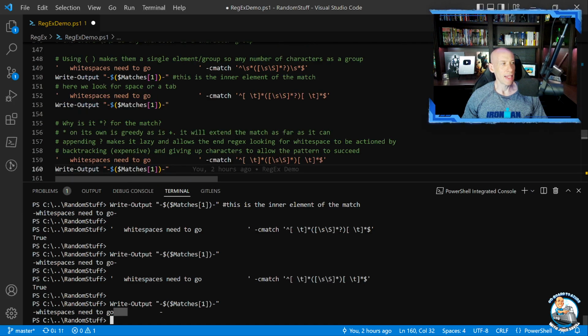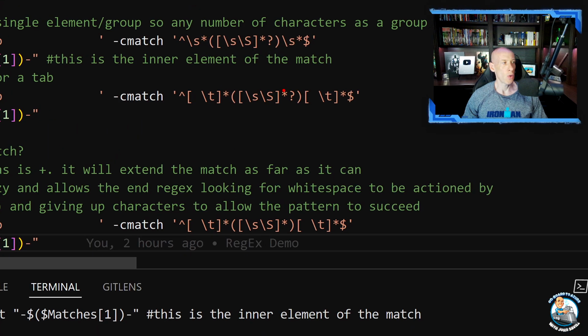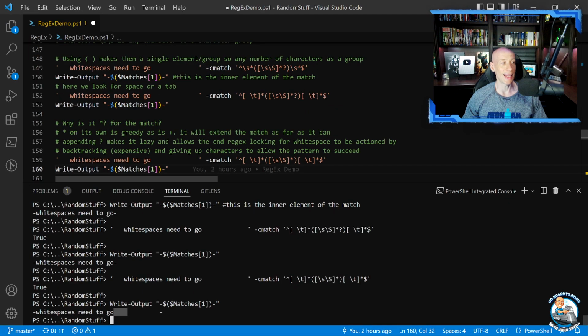So when I added in the question mark, what the question mark does is make it lazy. So it's going to go and grab all the non-white space and white space characters it can, 0 or more, but it will be willing to give some up because it's been made lazy with the question mark. So later on, when it's looking for, at the end, 0 or more spaces or tabs, even though those spaces and tabs are what it is looking for earlier on, it's going to give some up. It will give up as many as it needs for this to do its job. So that's why we have to make it lazy.